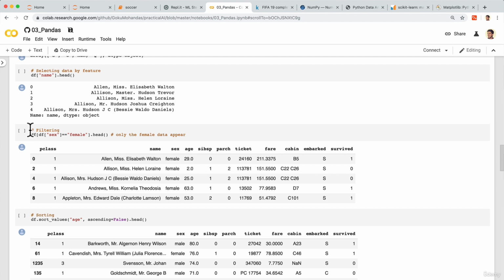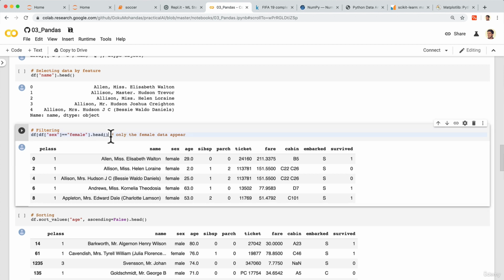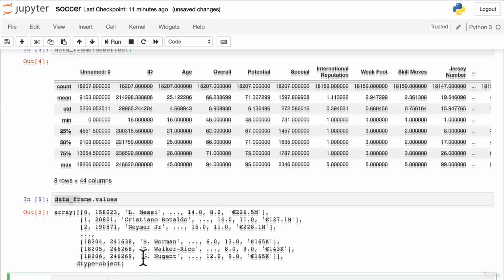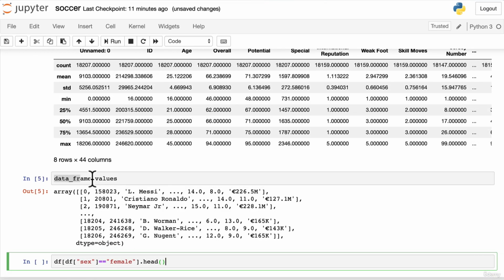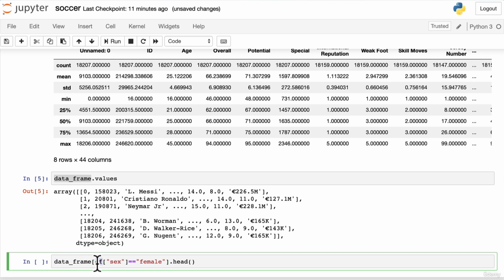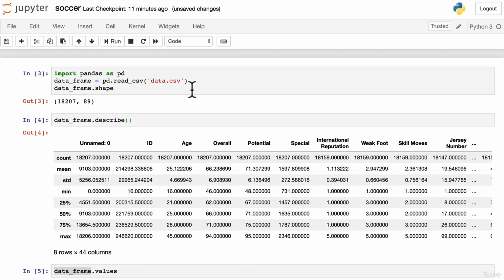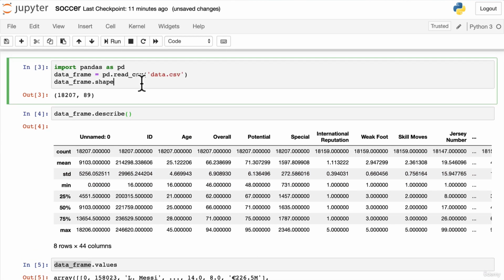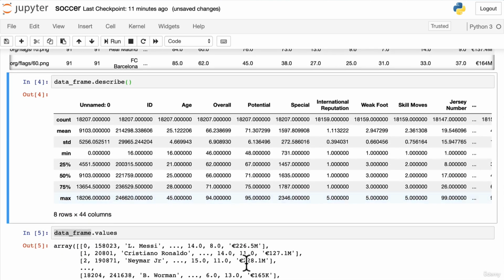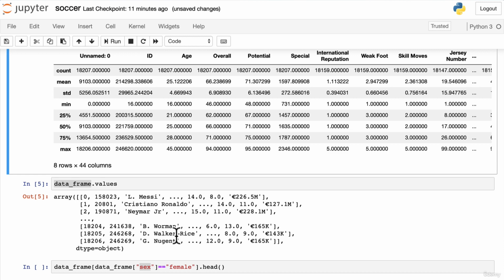For example, in filtering here, we can learn about filtering our data frame. So again, if I just copy and paste this, change this to our variable that we have, data_frame. And then we want to filter. Let's filter by age.